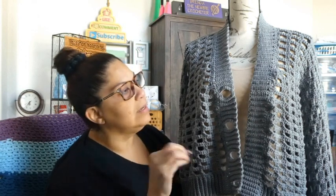Instead of being the white base, like on the other cardi, I think this one's gonna be a black base and then incorporate the other colors, like white, gray, maybe some blue or some turquoise or some aqua. Just a little bit of color aside from grays, blacks, whites, and creams. I don't know, tell me what you think. But I'm very pleased with it.